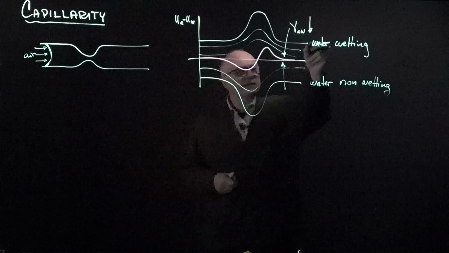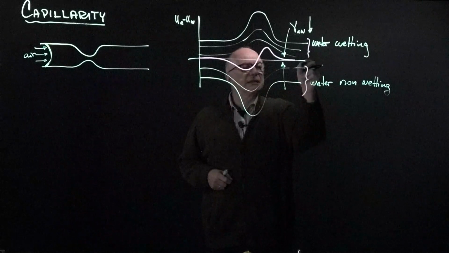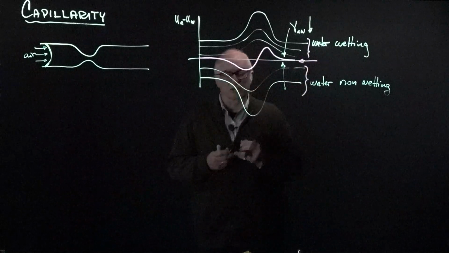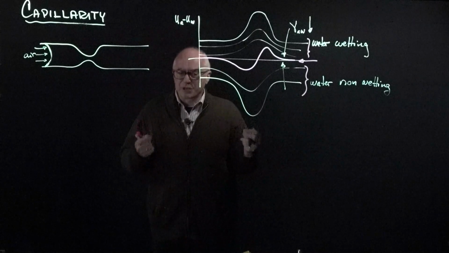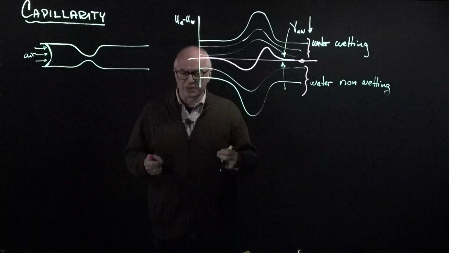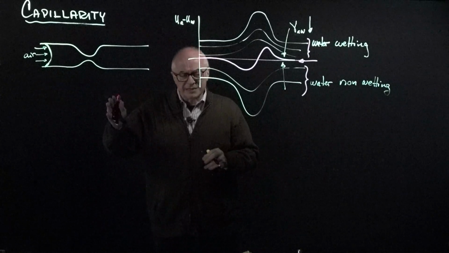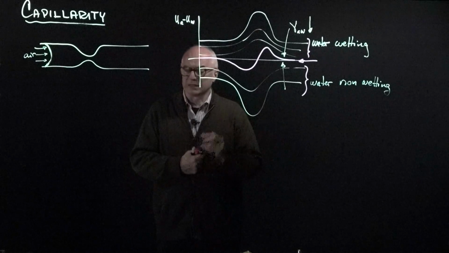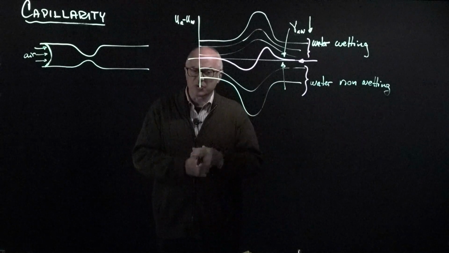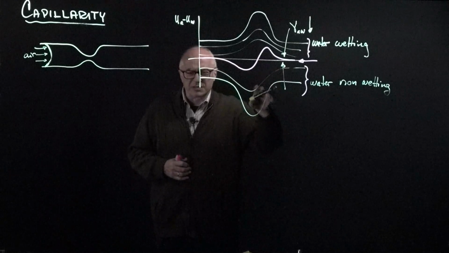So the upper ones are where the material was wetting, this is when the water is not wetting, and this is some intermediate condition. What I'm trying to highlight here is that the pressure invasion curve depends not only on interfacial tension, and is very sensitive to the geometry of the pore structure, but also to the wettability. In fact, wettability plays a much more critical role.